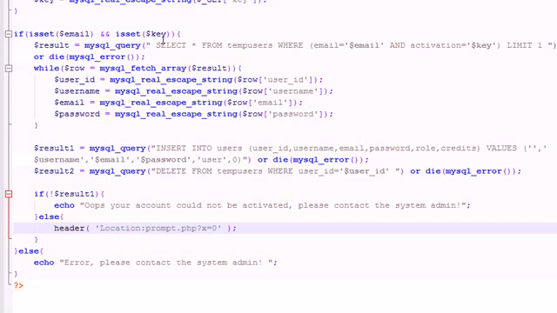What I'm going to do is upload this, and actually if you guys see any errors, I know I was kind of trying to talk and teach at the same time. If I messed up anything, then just leave a comment in the section below. And if not, we're ready to move on to the next page, which is the page where they can finally log into the website.